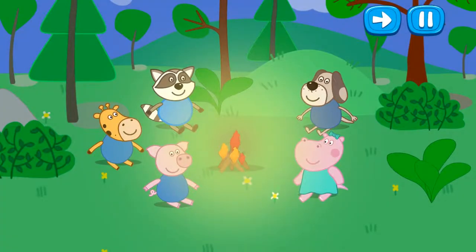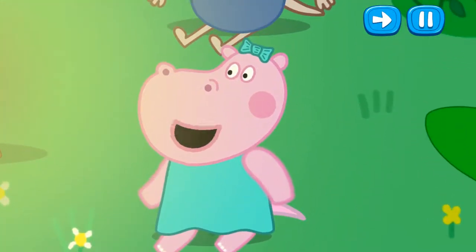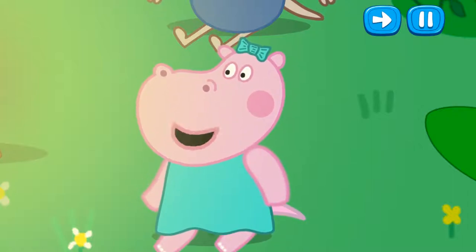Hippo's friends came to a secret clearing of fairy tales, where they tell each other different stories. Now it's Hippo's turn. I know the tale of Snow White and the Seven Dwarfs, but I'll tell you another story. It is called Black Flag and White Skull.